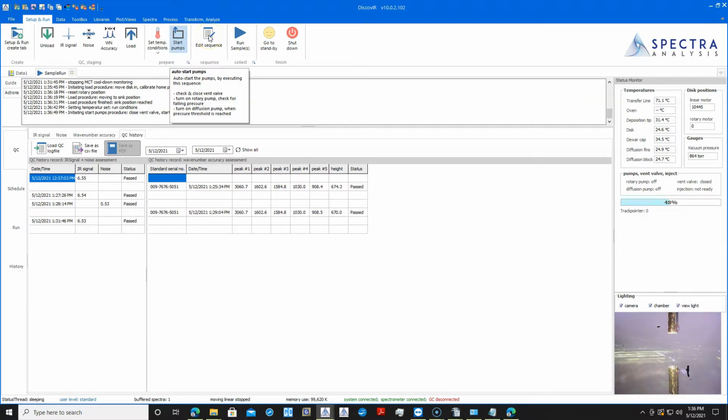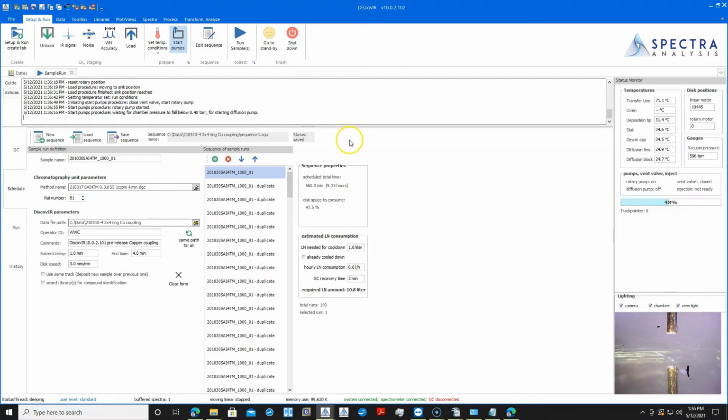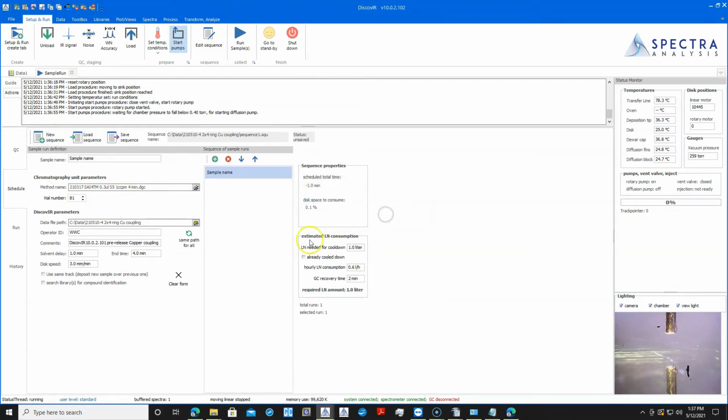When setting up the sample sequence from DiscovIR10, click the Edit Sequence button. This will bring the schedule window up. This window can be visited while running samples to see how many samples have been run or to edit the sequence while running. For now, we are going to set up a sample run. Edit the old sequence, load a previous saved sequence, or press the New Sequence button to start a new one.